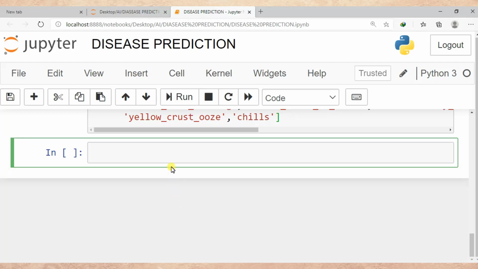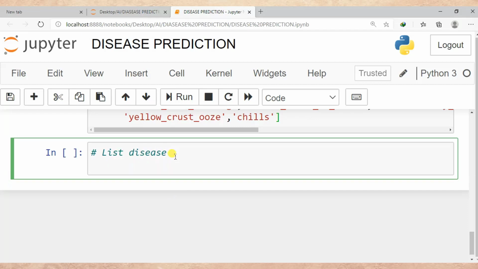So here I can put a comment, list of disease. So diseases is equal to data, then prognosis, something like this.